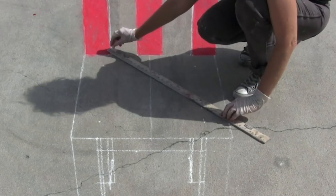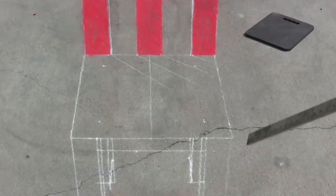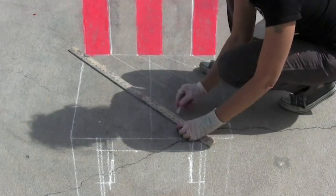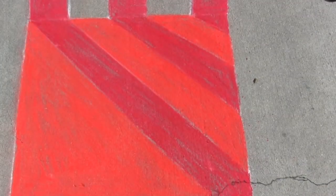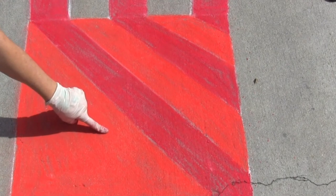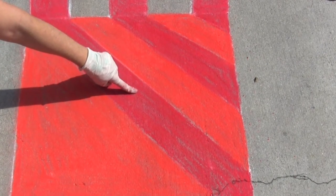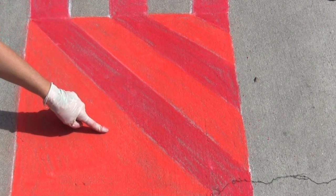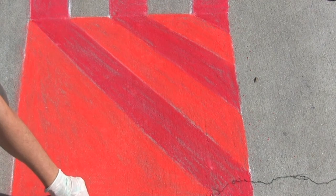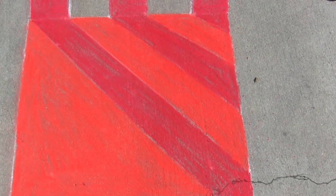And now I'm going to be putting in the cast shadow lines from the chair rails onto the seat of the chair. So imagine the light is coming through those rails, and this is where the shadow is going to fall. So here I've added the light color where the sunlight hits the chair. Here's the dark color where the shadow will be. Here's the light color, and the shadow is cast from the chair rail, and the front of the chair, which is also a vertical surface, gets the dark edge as well.